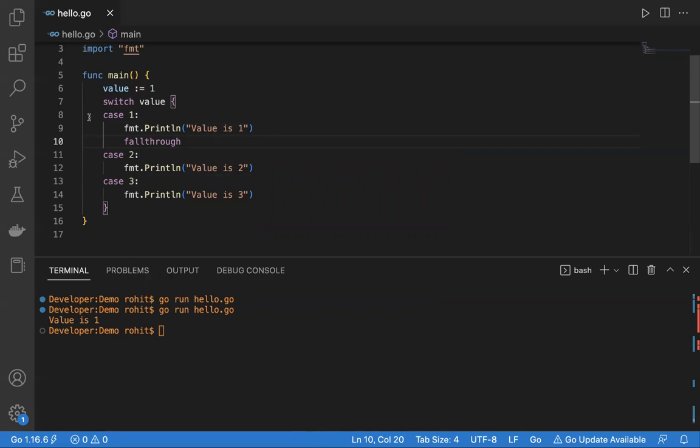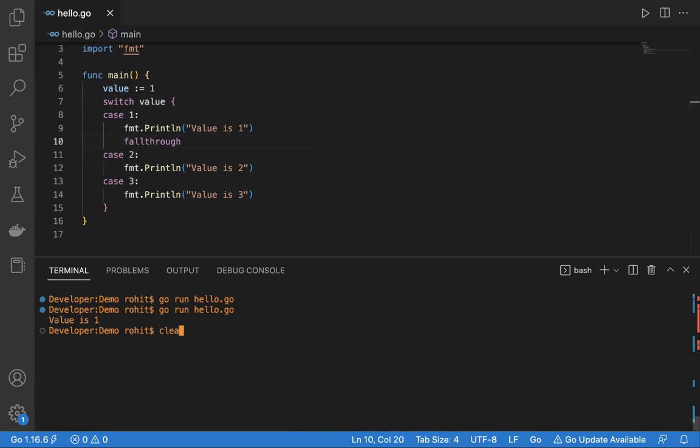Doing this, if this condition is satisfied, the next case's condition will be skipped, and the statement related to the next case will always be executed. Since I have written the fallthrough here, and this case is satisfied because the value is 1, it will write value is 1, and then fallthrough is used, and it will write value is 2 as well.